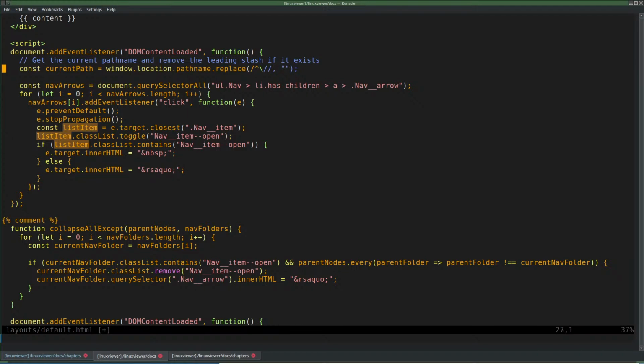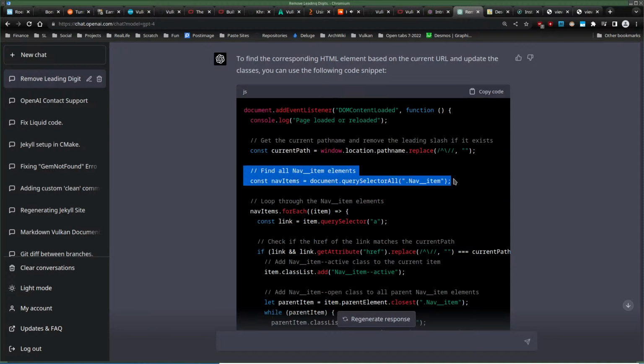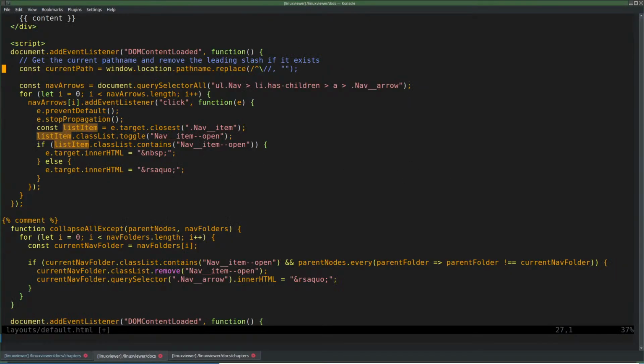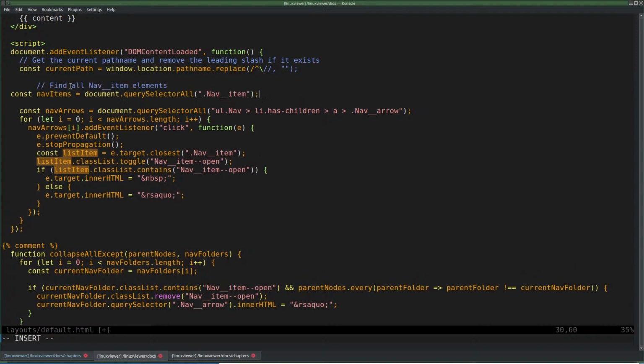So we get the current path, and then we find all the nav elements, of item elements.